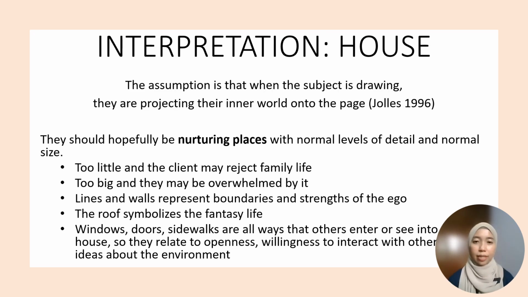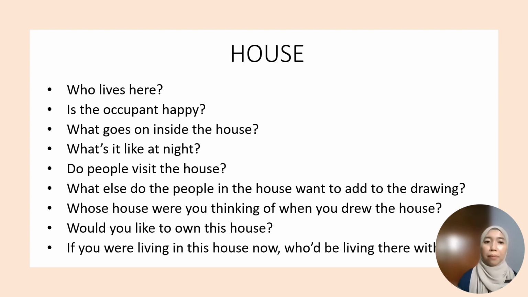So the first interpretation is the house. Hopefully the house is a nurturing place with normal levels of details and normal signs. If too little, the client may reject family life, while if too big, they may be overwhelmed by family life. So the follow-up questions, for example: who lives here? Is the occupant happy? And so on.